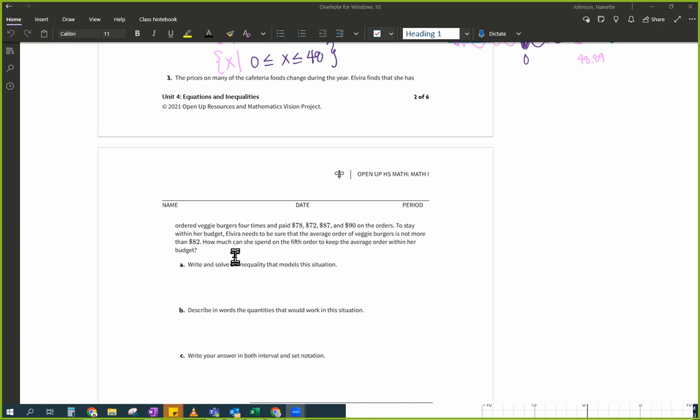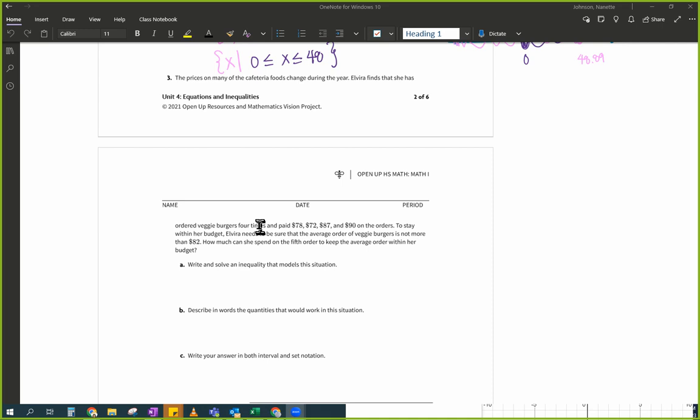How are you going to find this out? What word here is going to set you up with an equation? Anybody see the word in here that's going to set you up with an equation? Yes, very good. It's the word average. Do you guys all remember average? Do you remember how to calculate average? I want to say this is back in fourth or fifth grade.